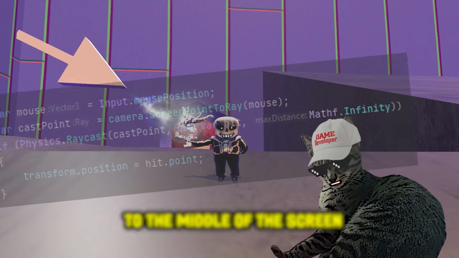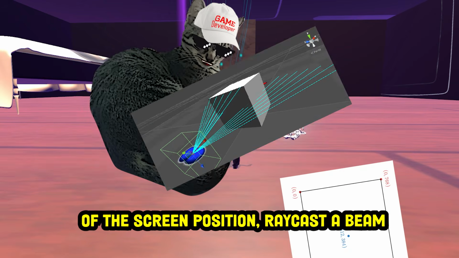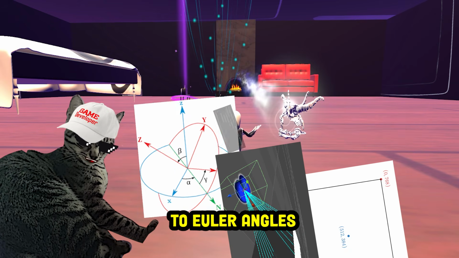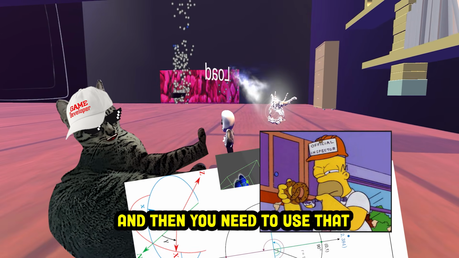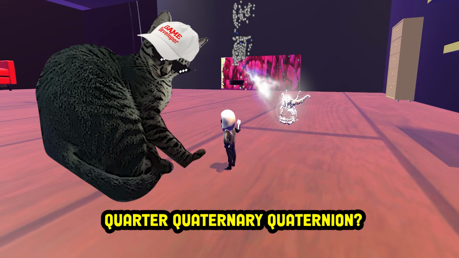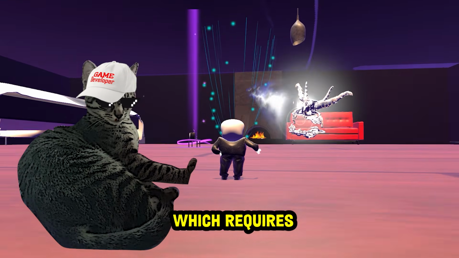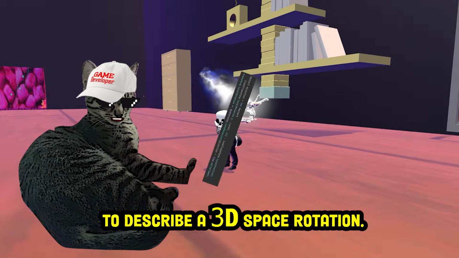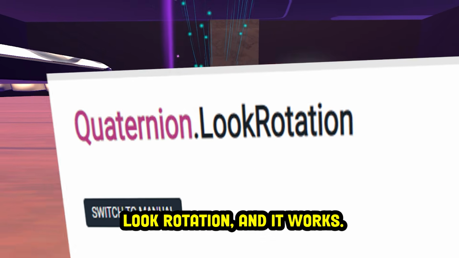Better thing is to make it shoot to the middle of the screen when you move the mouse. So you have to calculate the middle of the screen position, raycast a beam and convert the angles to Euler angles, because those rotation values have no relation to the inspector. And then you need to use that quaternion, which requires 4 numbers to describe a 3D space rotation, and Unity's class has a method called LookRotation, and it works.